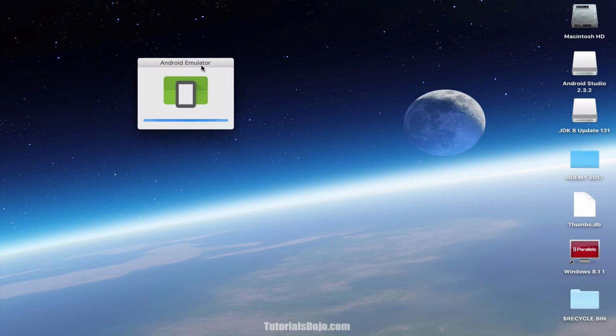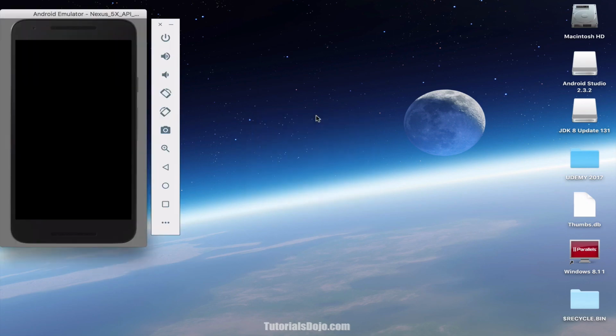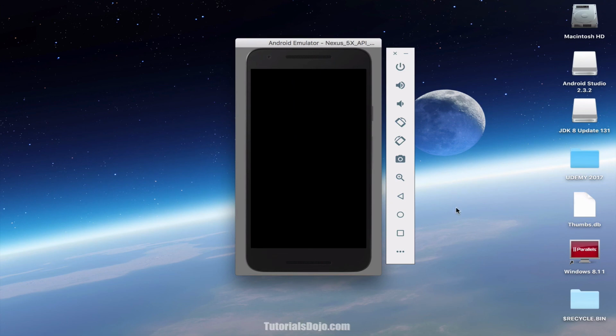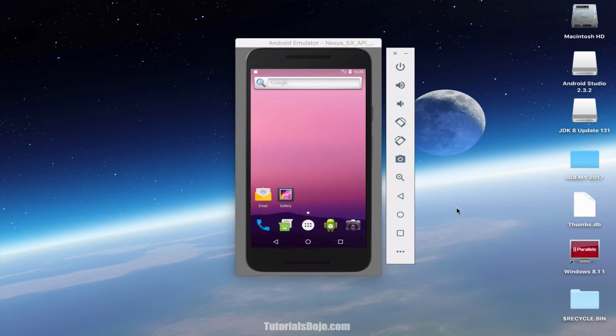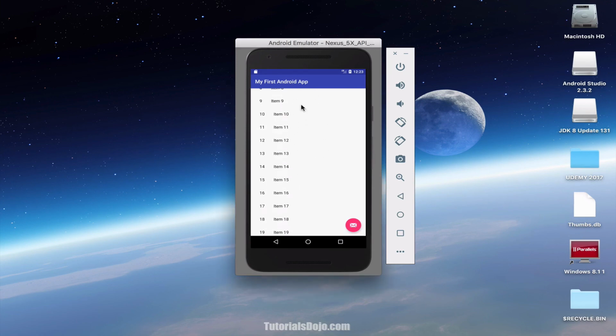And we now see our Android emulator model shows up, and now our emulator appears as well. Remember, this is the 5.2-inch Nexus, the Android virtual device that we had created a while ago. It is now loading our app, and there it is, the My First Android app. Fantastic! Now you know how to add an AVD for your Android development.